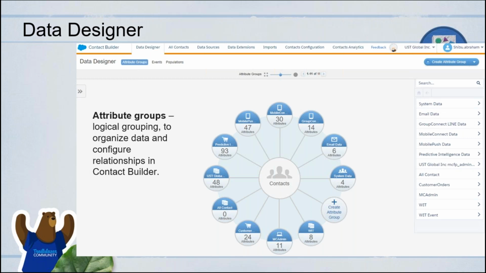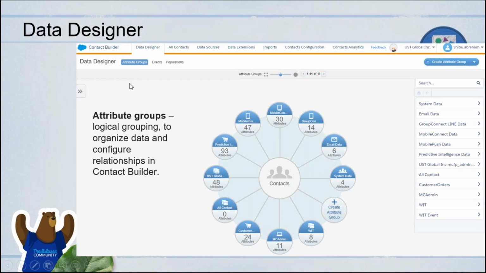So you can define a group, add one or more data extensions in a group, and show how they relate to the contact. Then we can use this in other tools. The relationships that you're going to build, like how data extensions relate to the contact and with each other, you will be able to use in other tools and other channels, except for Email Studio. I'll come to that later as well. Except for Email Studio, you will be able to use attribute groups and all the linkages, and I'll show you that in a journey example later as well.